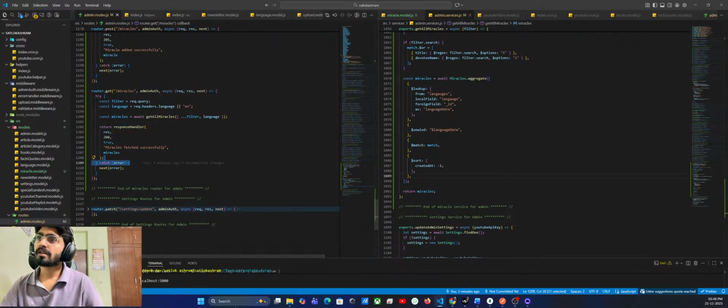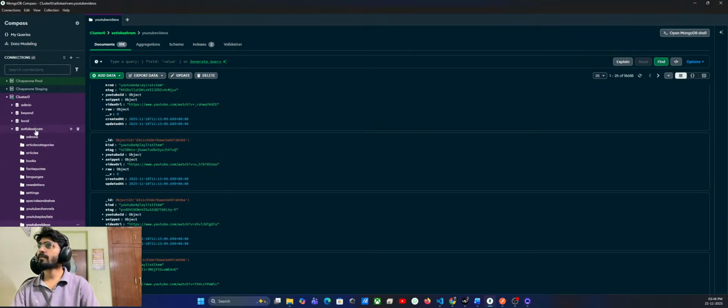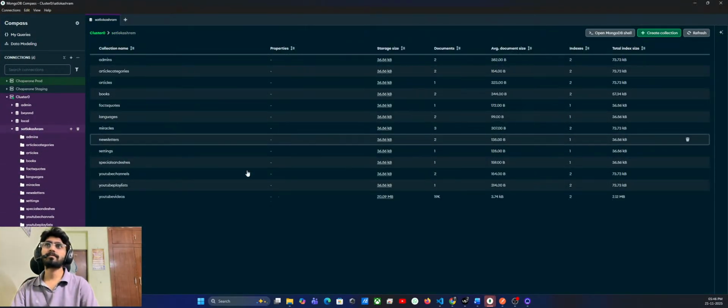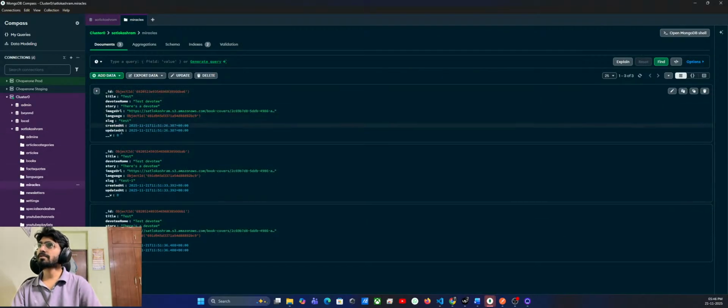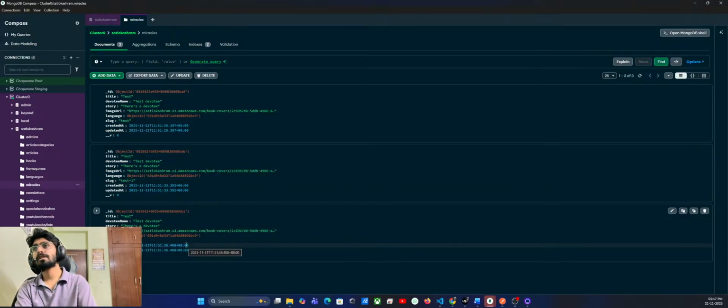Hmm. Let's see in the DB itself. All right, so in the miracles DB there is data present, and you can see that I have added an incremental slug functionality for preventing the duplicate error which was occurring previously.